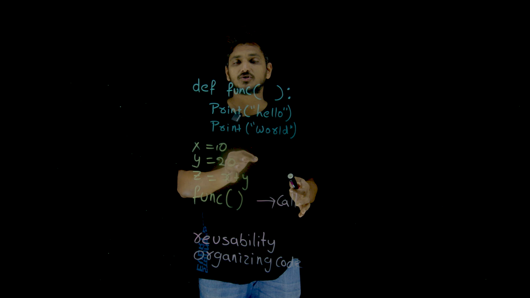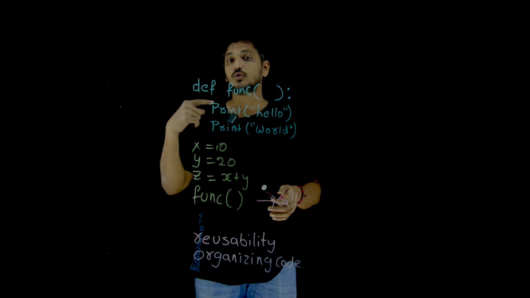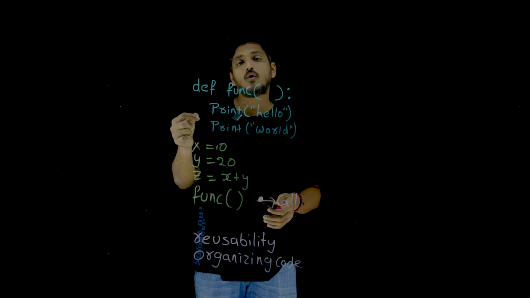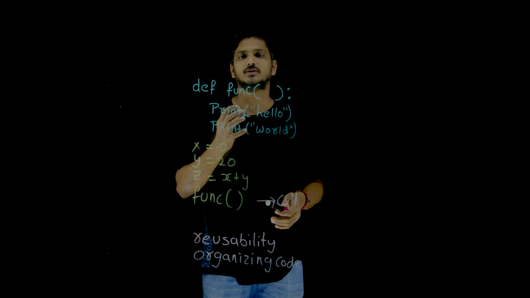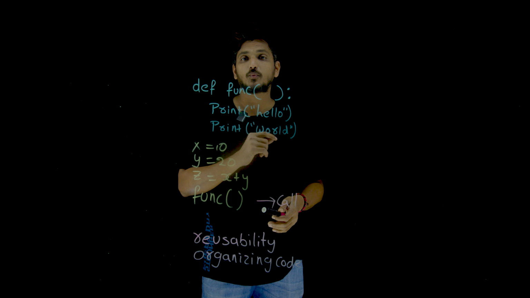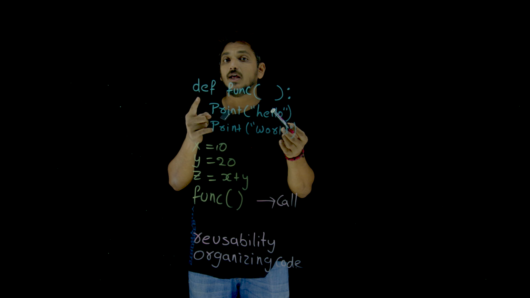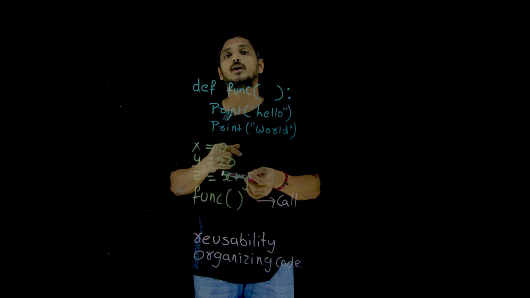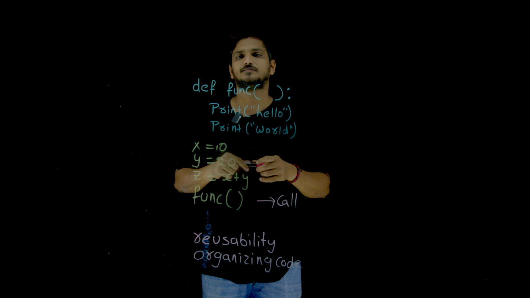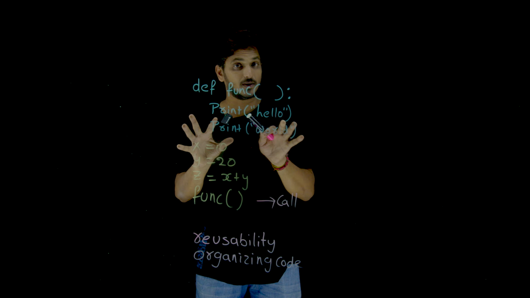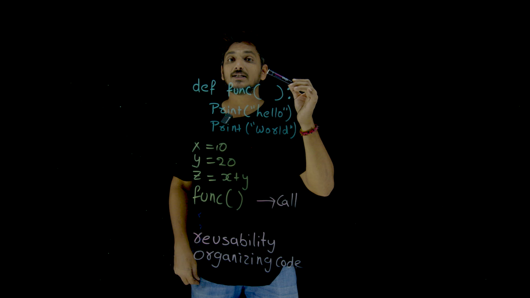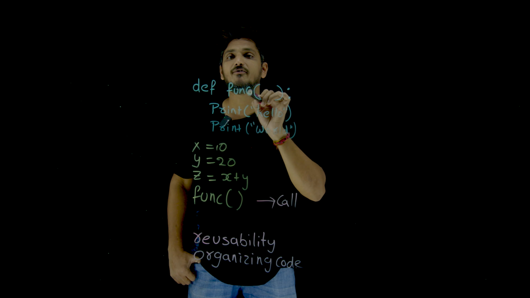So now let's try to understand how we are going to define functions and how we are going to use them. And one important point you need to understand is how functions are executed. This is also very important to understand for writing code. So now we will go step by step. First, understand how we are going to define a function.